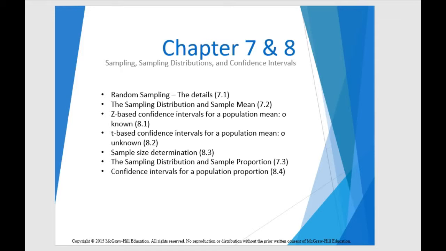The reason that we cover those things is to give you the thought processes and the skill set, the way that you need to be able to think moving forward, so that you have an experience level to get into the stuff in 7 and 8. The stuff in 7 and 8 is sampling and sampling distributions. We went through 5 and 6 and learned all these distributions, but we did that so that we have a general idea of what a probability distribution is and how we work with it.